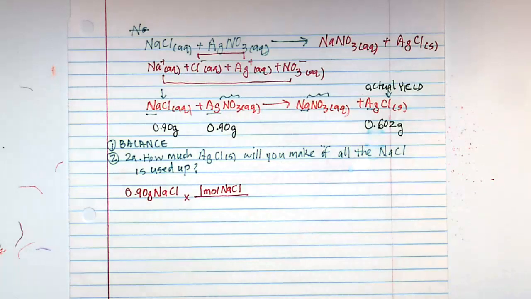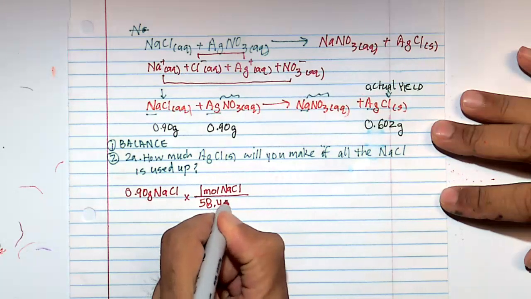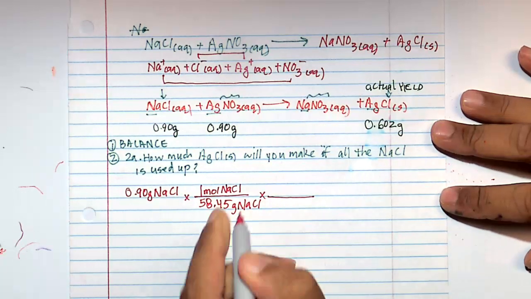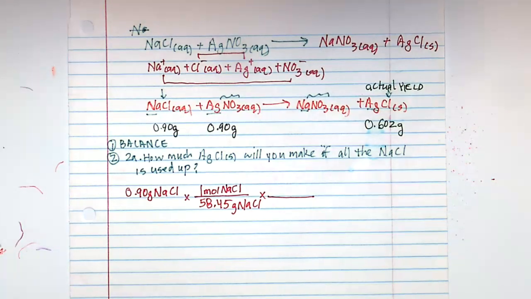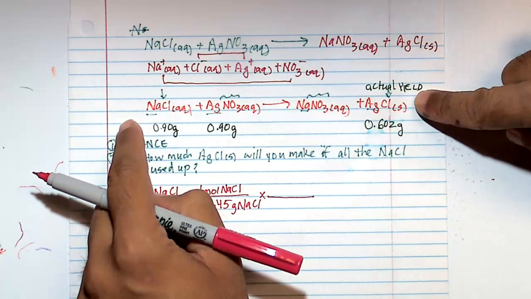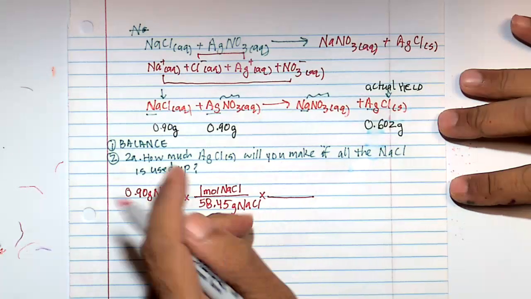Okay, I'll make it a little bit easier on you, hopefully. Yeah, here it is. So NaCl: Na is 23 and Cl is 35. So 58.45 grams of NaCl. Now you tell me, Alex, how many moles of NaCl react to give you how many moles of AgCl? It would be 1 and 1, correct?